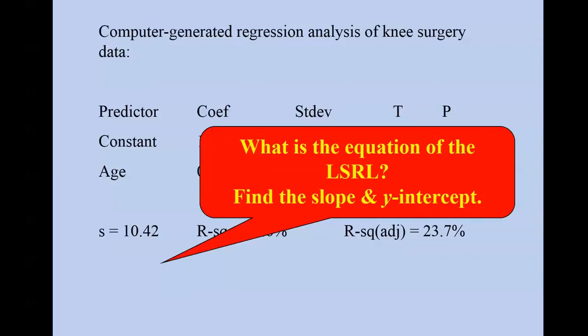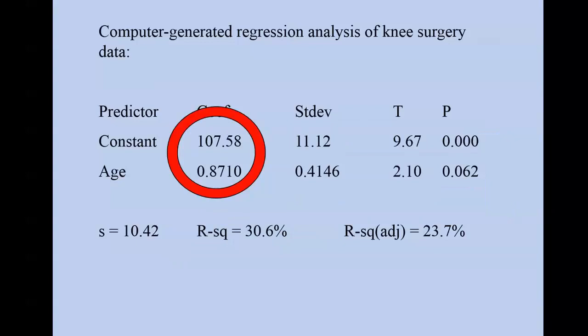So for our LSRL equation, to find our slope, we look at that particular location, looking next to the phrase constant, and then there's some other word that's going to be there, and that word is what x is represented by. So in our LSRL, the constant represents the y-intercept, and the 0.87 represents the slope of our equation.